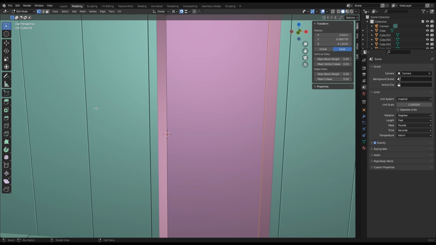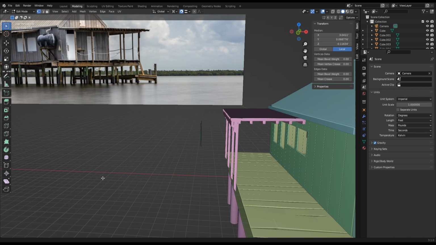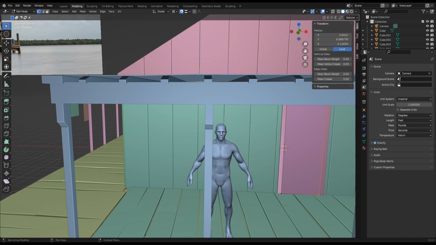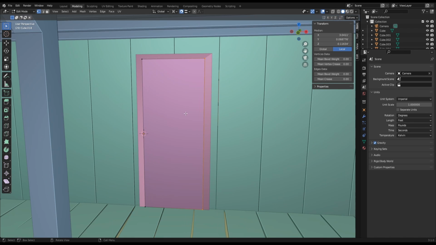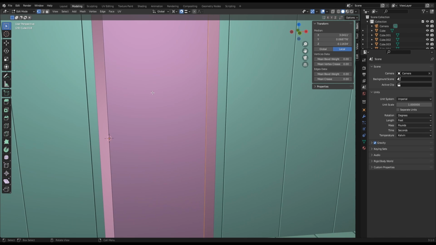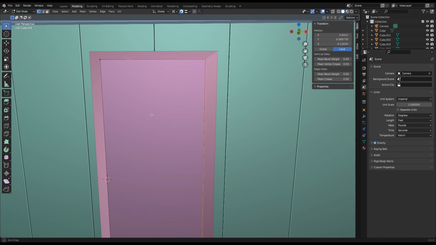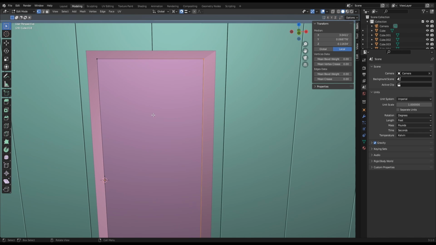Alright, so from what I can see on this door, there is these squares. Square and rectangle. So how do we do this?